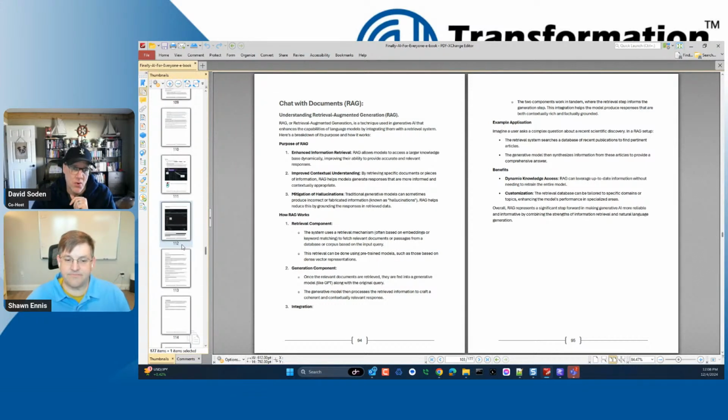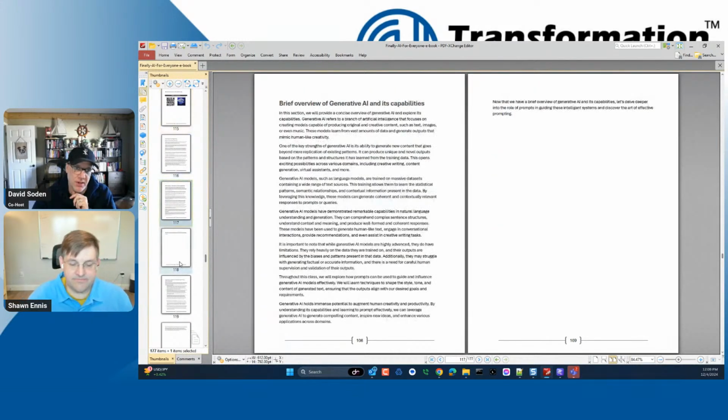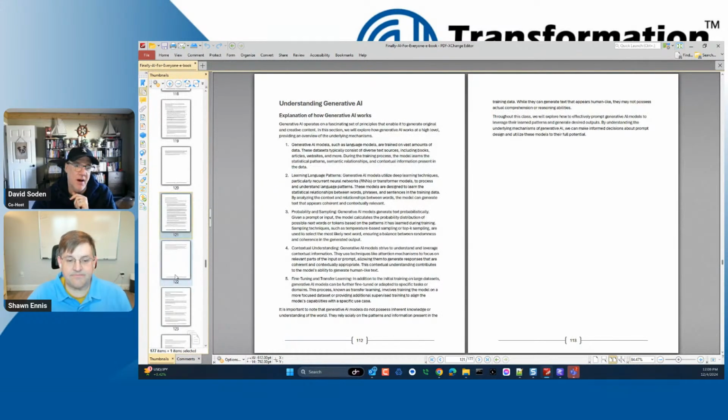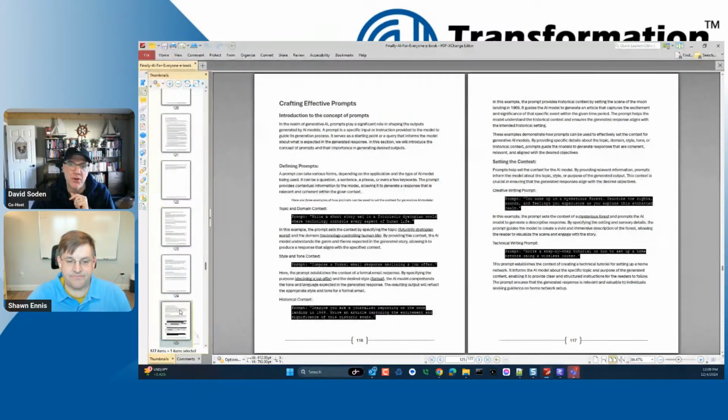There's a whole area towards the end of this book about mastering prompt engineering. Matter of fact, the rest of this book is really all about all of the different use cases, understanding how generative AI works, how it thinks, giving you examples, showing you how to break down the prompt to create it very effectively.